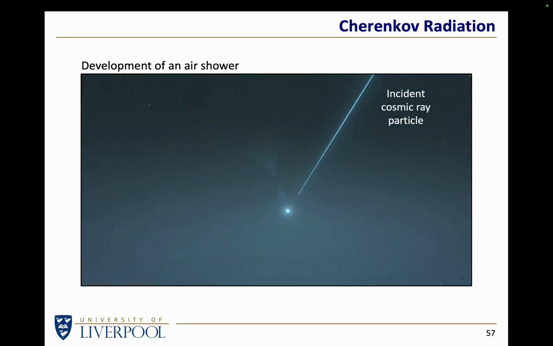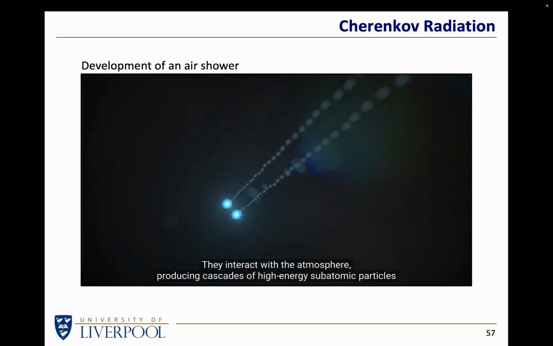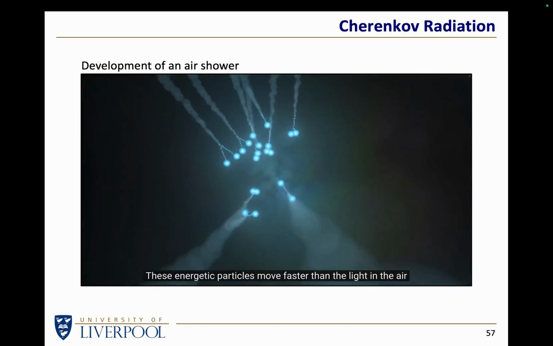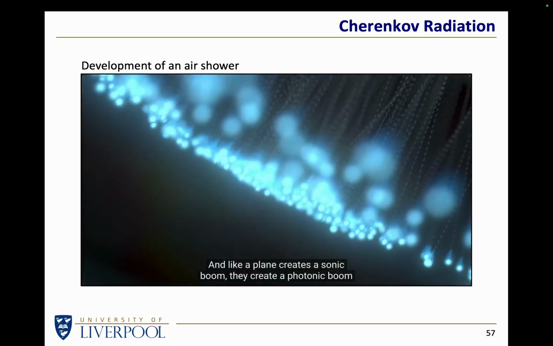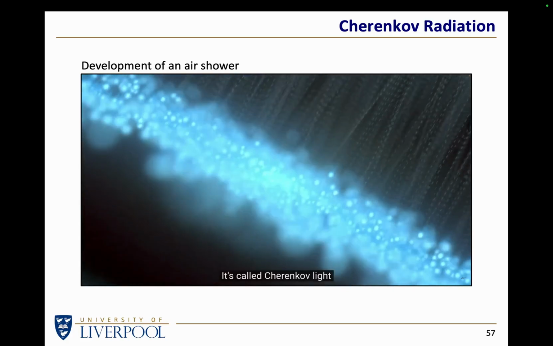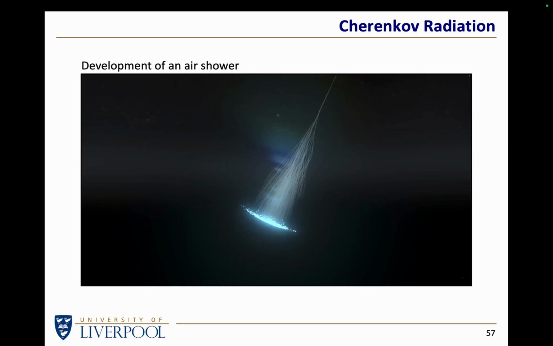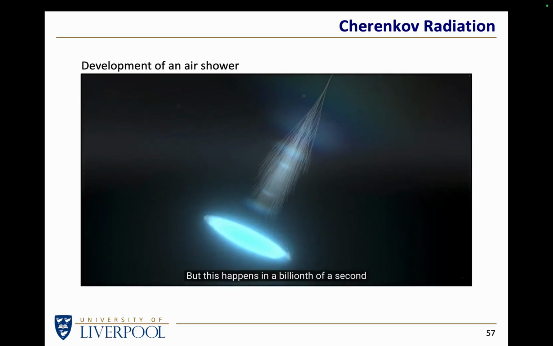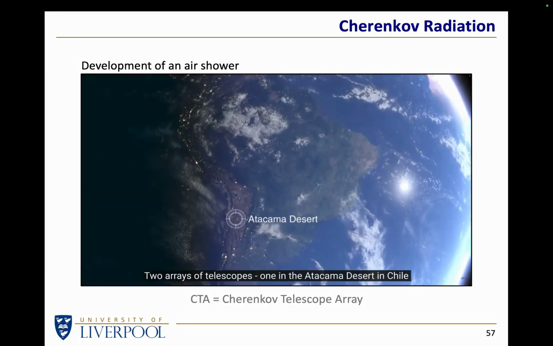And here's a little idea. If we've got an incoming cosmic ray, what might happen is that the cosmic ray produces a shower. It splits into 2, which then generates 4, which then generates 8. And if these energetic particles travel faster than light, they produce a photonic boom, a flash of blue light. It's called Cherenkov radiation, or Cherenkov light, if you prefer. And this is a very much slowed down animation of what's actually going on. As a shower is generated, you get this flash of blue light in something like a billionth of a second or thereabouts.